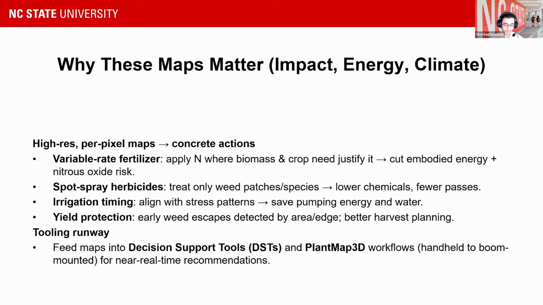If the farmer wants to spray some herbicides, he doesn't have to spray it on every plant and in high quantities. So we could have systems developed and used to spray only on the specific plants that need this kind of herbicide, that have that specific kind of disease. And we could also have yield protection or irrigation timing and those kinds of things as well that come as a result of our previously gathered information, of which segmentation is one.